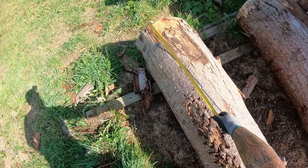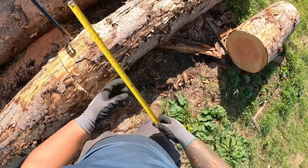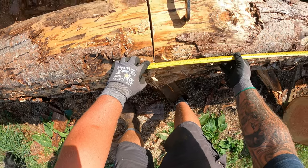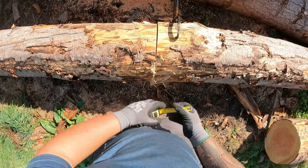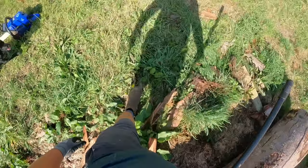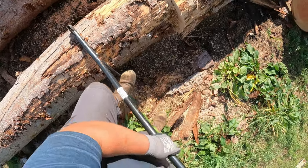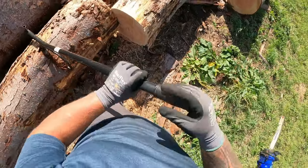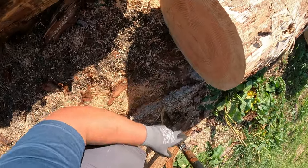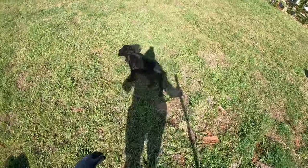It's warm today, Jesus wept, it's warm today. 2.42, ooh. Yeah, that looks about right. I think we had about 40 mil. 2.42. Wow, finally, I did something right. So what we're going to do is not get my foot caught underneath there. I'll tell you what, it sounded like I hit something in there when I was cutting that, like a stone or something. But beautiful, beautiful cut. Absolutely clean. Lovely.